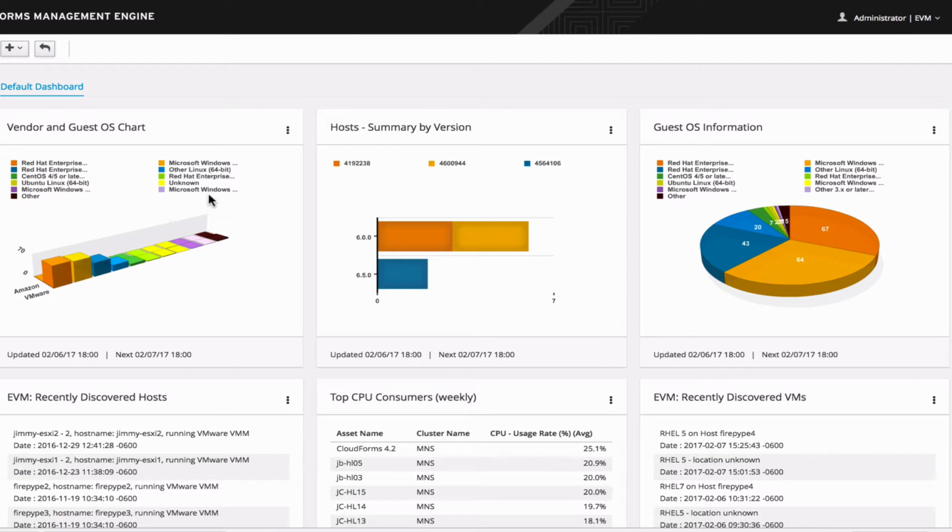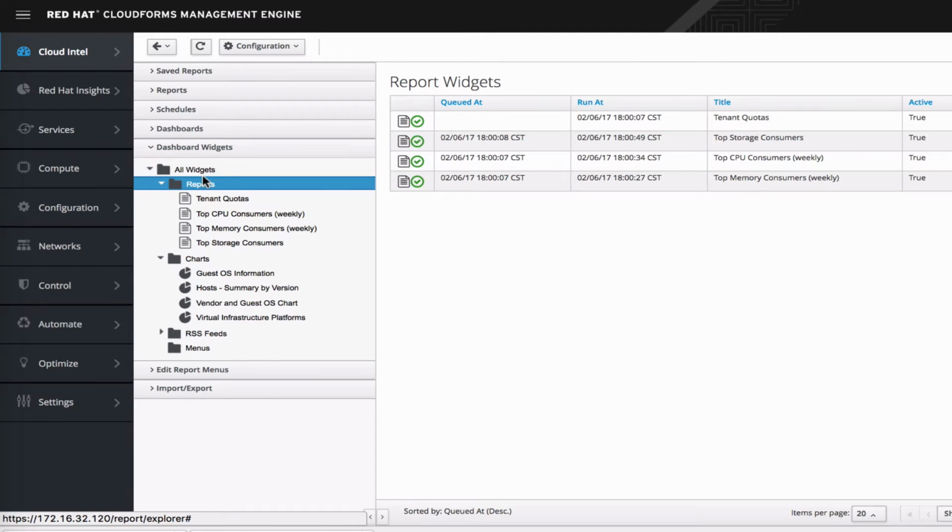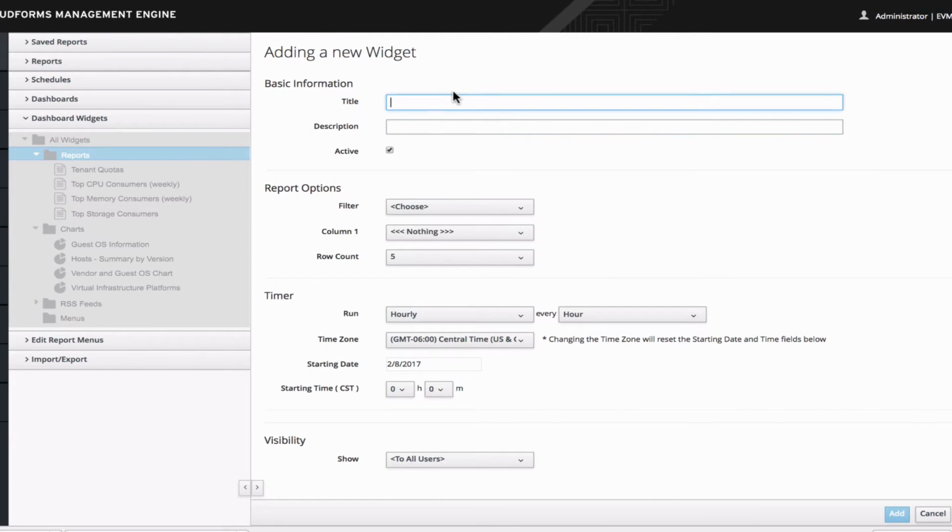To take it even further, we can actually take the report that we just created and create a widget that we can then put on our dashboard. And this will give us a nice summary of what's going on inside of our accounting group. So let's go and take a look and see what that looks like. Let's go to Reports, and inside Reports we will actually go up and create a new widget. We'll give it a title, we'll call it Accounting Chargeback. Description we will call, let's just do the same thing.